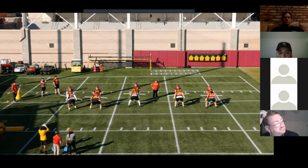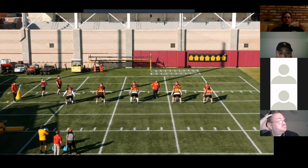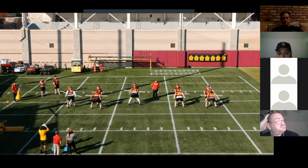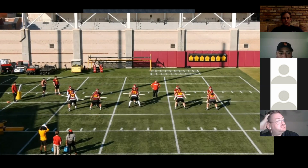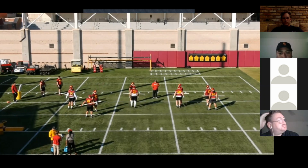In this drill, you're going to have a defender lined up across from the offensive lineman. All he's going to do is just push on him a little bit. So the offensive line gets to feel what it feels like to get bull rushed, okay, without hands. But really, it's all about getting the feel for the feet, okay? So if you see our guys being able to sink their hips, get their cleats in the ground, and really be able to bend and sit down on a bull rush, okay?